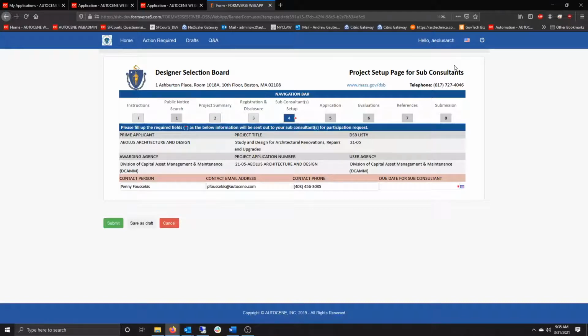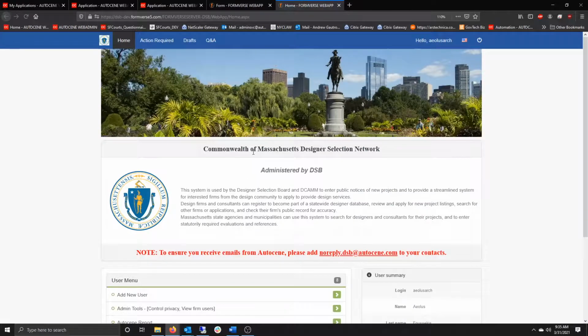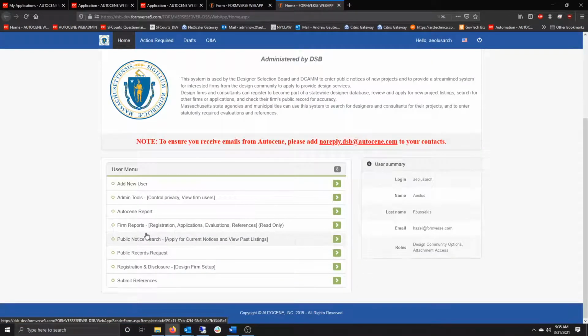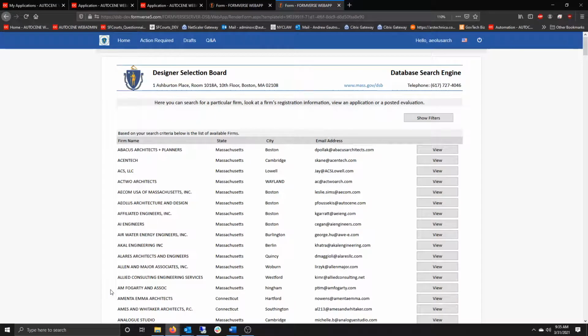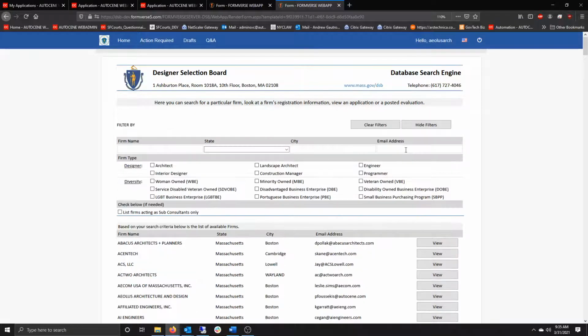For the designer selection board here, they're keeping track and elevating different firms that are minority-owned businesses, woman-owned businesses, and showcasing that you can begin to elevate those certain suppliers or work with those suppliers strictly by recording that information and leveraging that information.